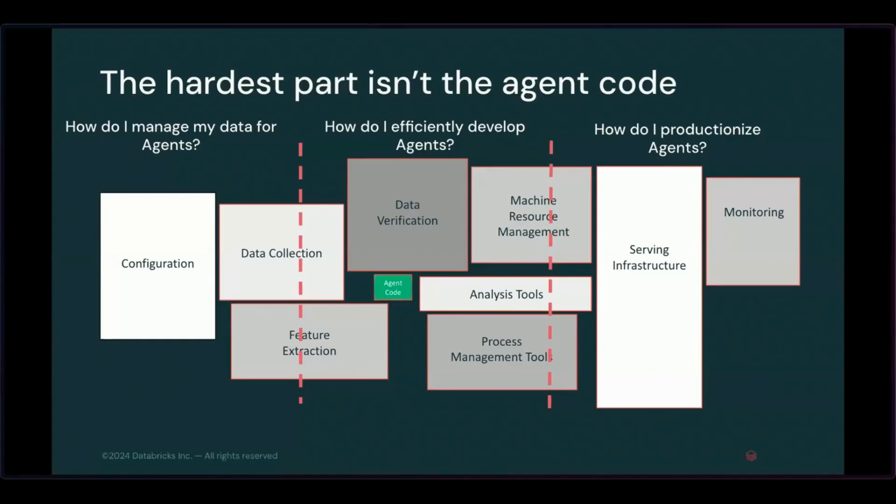So beyond writing agent code, here's just a small subset of questions organizations have to think about if they want to put AI agent systems into production. How do you prepare your data? How do you manage your compute? How do you deploy and evaluate agents? And there are hundreds of tools out there you could use for this. They all need to communicate with each other. It's a lot of different API calls.